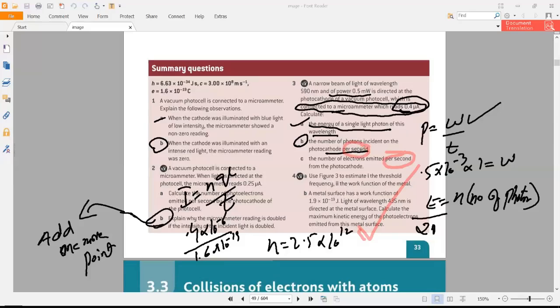No, but realistically, if 2 photons are incident on the photocathode, 2 electrons will be emitted, but maybe over a greater time. For example, 2 electrons will be emitted over 10 seconds. So 2 photons incident in 1 second, but then 2 electrons will be emitted in 10 seconds. The timing will be different. The rate will not be equal.